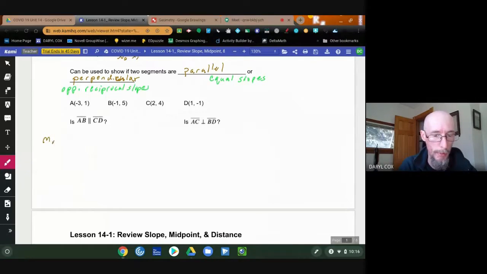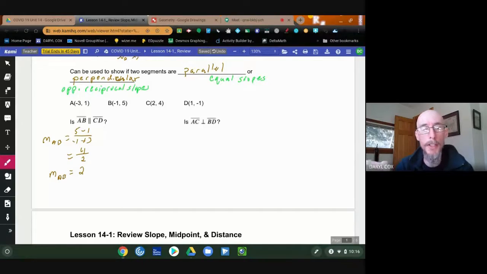So the slope of AB, notice how I did that. Little m for slope, but I did that sub AB to let me know that this is the slope of which line I'm dealing with, rather than just say slope and slope and slope, because I may have 4 or 5 slopes I'm dealing with, so I need to keep them separated. So my change in y's will be 5 minus 1, and then -1 minus -3. Minus a negative changes to a plus. So that's 4 over 2. Watch your signs, which gives me a slope of 2. So the slope of segment AB is 2.